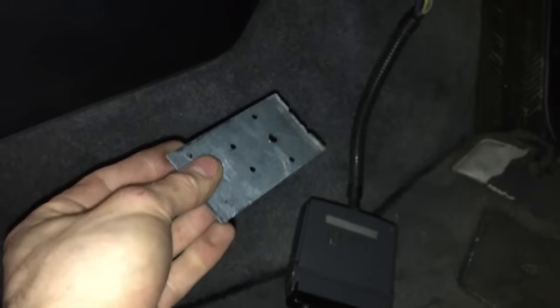Okay, so it's now the next day. Right now I'm working on dealing with the issue of mounting my turbo timer. So I went to Home Depot earlier and bought some of these. They're just metal brackets. And then what I did is I customized it and drilled some bigger holes in it as well as made it a little bit shorter. So I'm just gonna line up this bracket and then start drilling some holes.